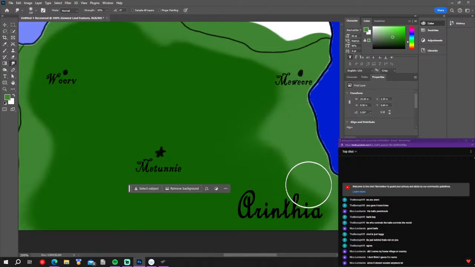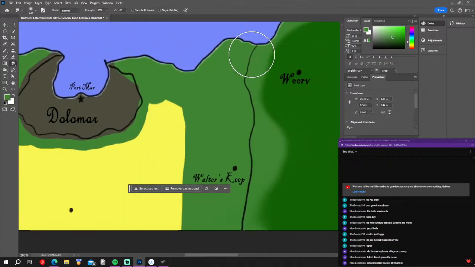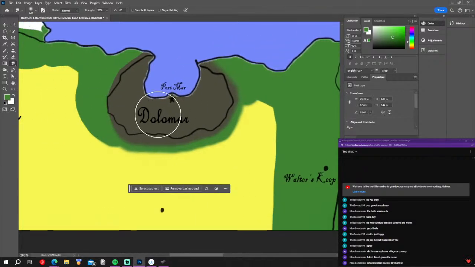Instantly, it takes away those rough edges, so it makes it look a lot better. Here, let's just bring this out. Just, you know, the name. The name gets its own. But then, if we go through... It's actually going to be a very mountainous region here. So this gets to extend this all out.